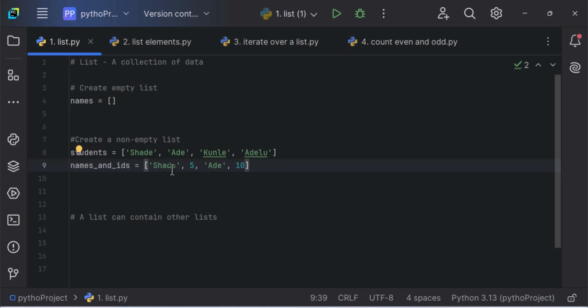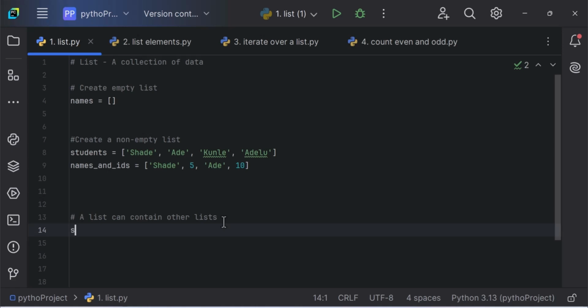Now a list can also contain other lists. For example, I have students and I have their marks. I want to store their names in a list and also store their marks in a list.